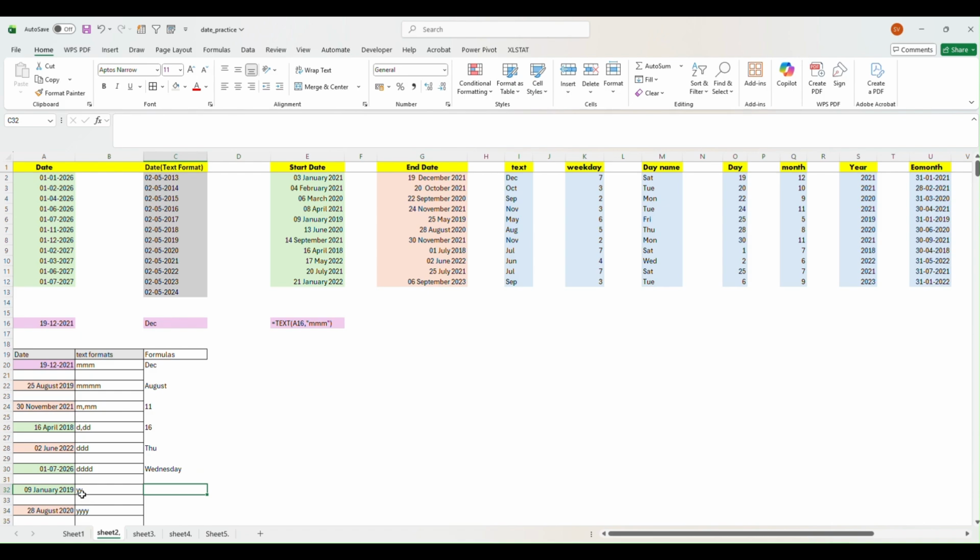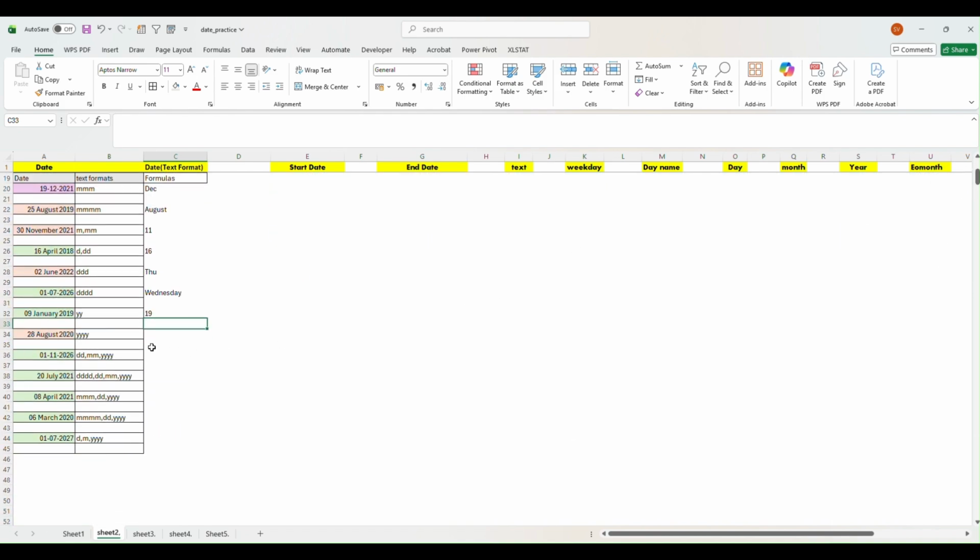So what if you want only the year, 2019, but you just want the year here? Similarly, you can use the TEXT formula and then refer to the cell and open quotation marks and then refer to what format you want. If you want only the last two digits of the year, just close the parenthesis and hit enter. So you're going to get yes, 2019, but it is only showing year 19.